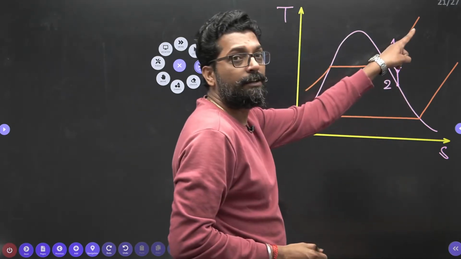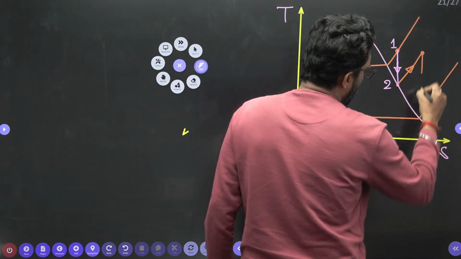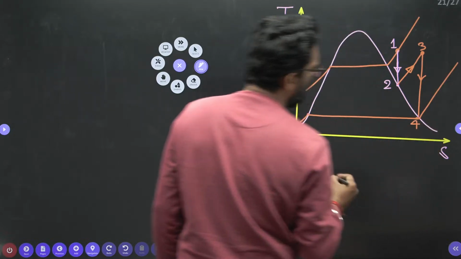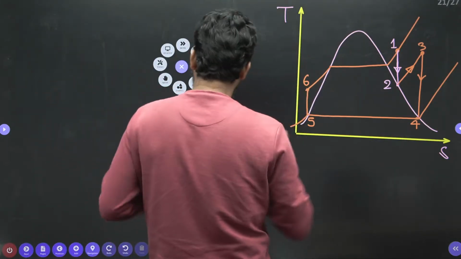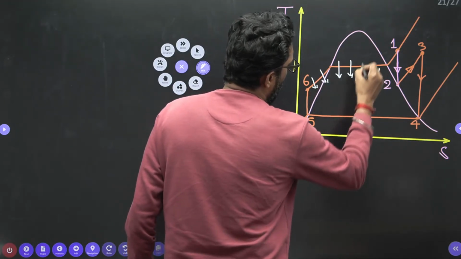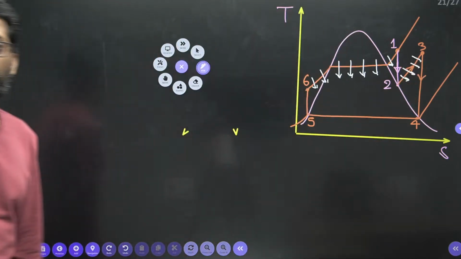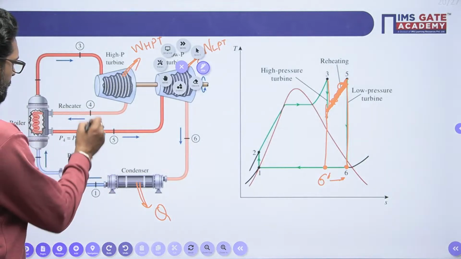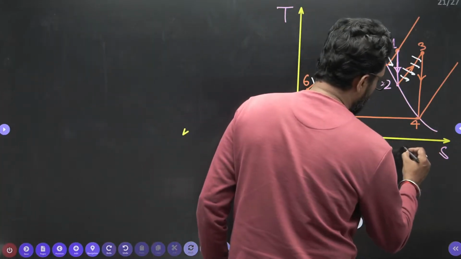And again it will reheat. Let's suppose it will reheat, and again it enters at this point. So this is 2, 3, again it expands to 4, 5, and then it is pumped at 6. In this cycle there is a heat supply in the boiler, and there is also heat supply in the reheater. So 2 to 3 is the process in the reheater. Okay. So now we have to find the dryness fraction. That means we have to find X4.